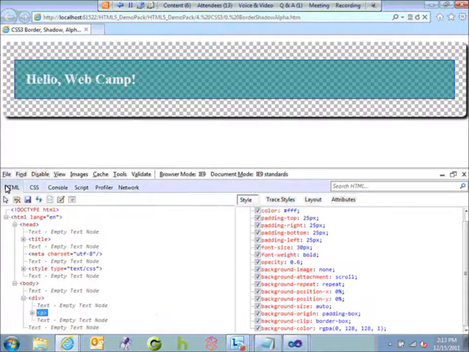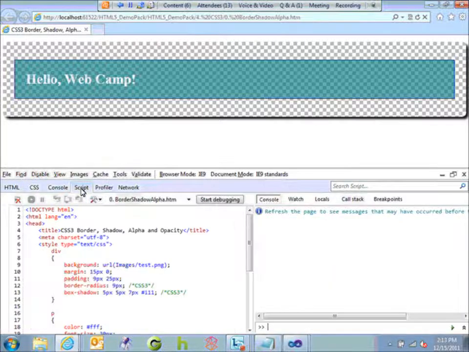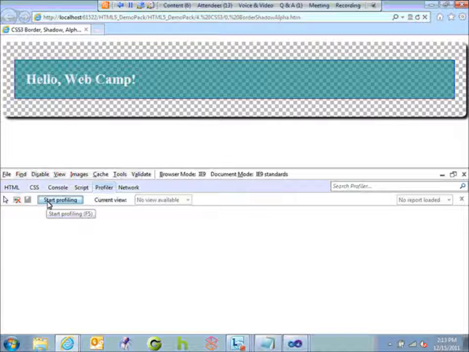There's a lot of other stuff that this IE developer tools can do, and we'll talk about that in a little bit. But including with the JavaScript, seeing what is on your page, debugging that JavaScript, profiling what the user is doing. So if I click Start Profiling and I went around and worked on my page, I would see the actions that the user is pulling in the JavaScript, if we had JavaScript on a page that was running, and how long it took for it to run and execute, and whatever functions are being called, as well as whatever sub-functions that function called.